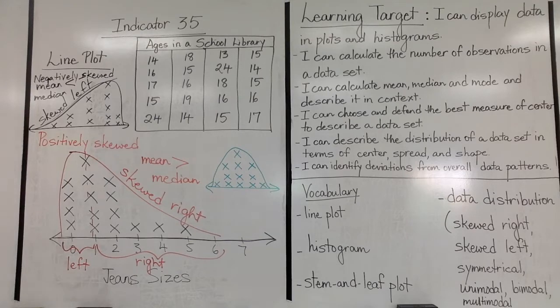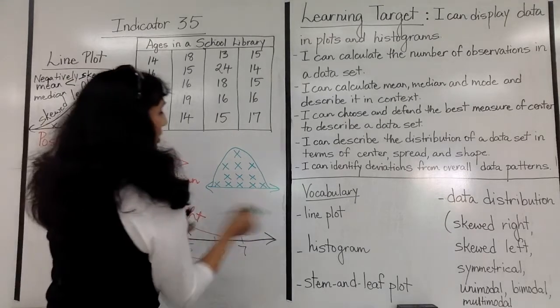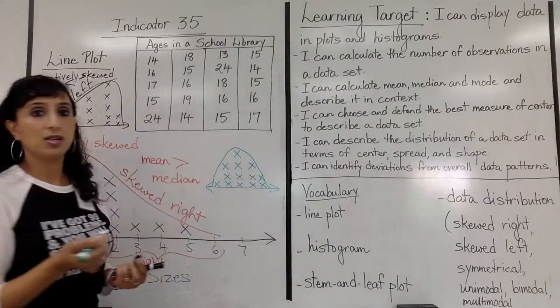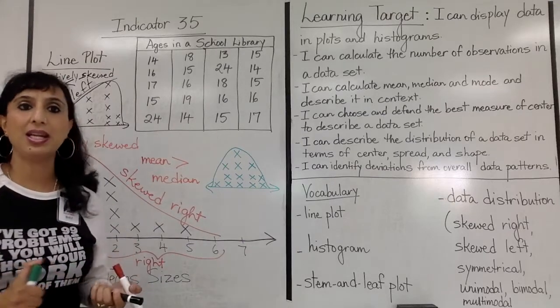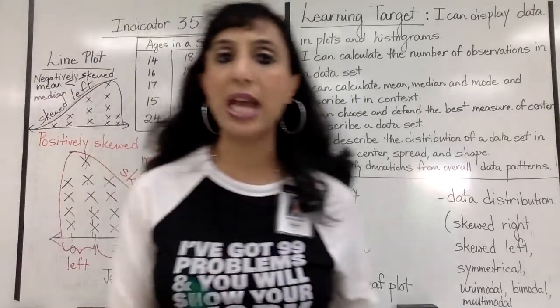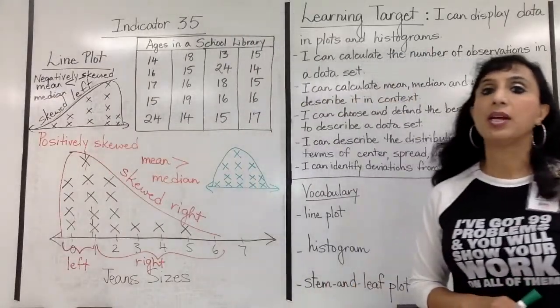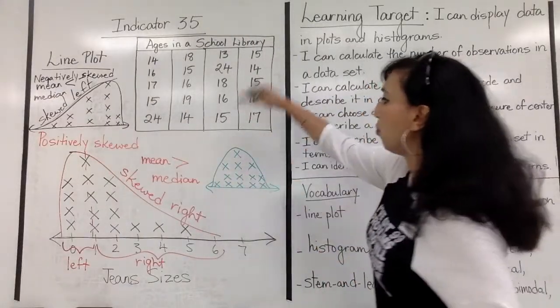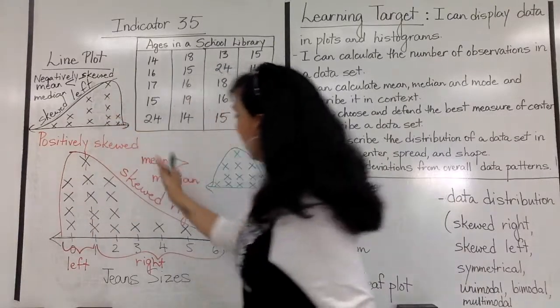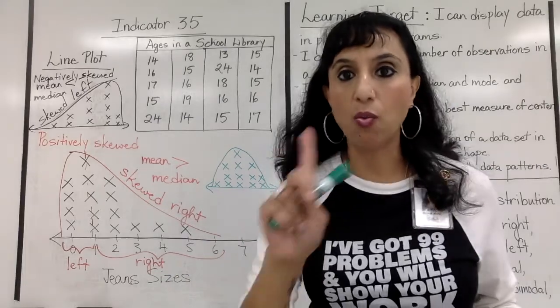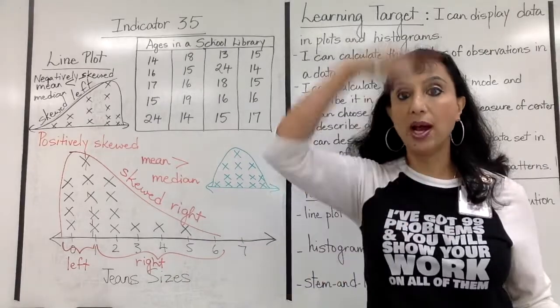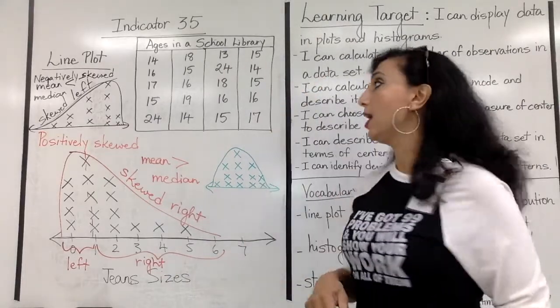But most graphs are bell-shaped. I might have something like this. So a lot of graphs are bell-shaped like this, and in this case, the mean and median are approximately the same, all right? And then when you have one thing going up and then coming down, it is called unimodal, one mode, one high point, okay?